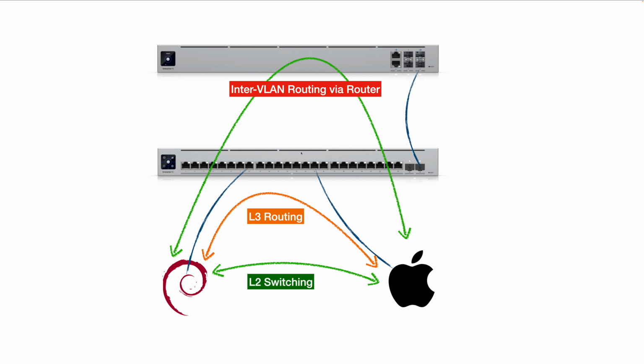But if you configure the VLANs to be handled by the L3 switch, the routing is L3 routing, while the traffic won't go through the gateway. But if you configure the VLANs in the regular way, that means the VLANs are handled by the gateway or by your main router. The traffic has to go via the gateway, right?